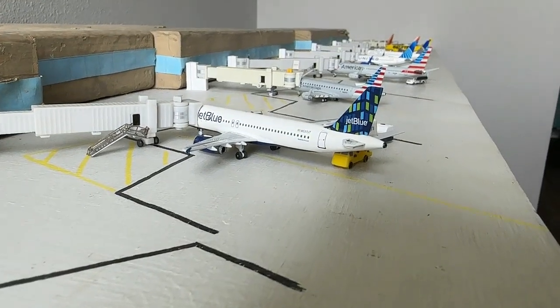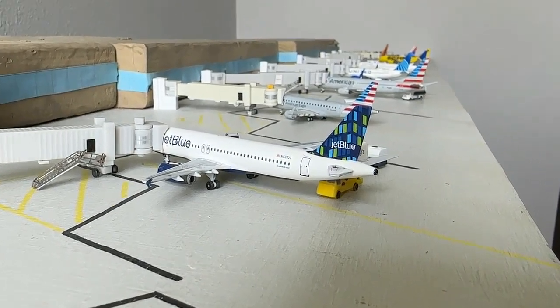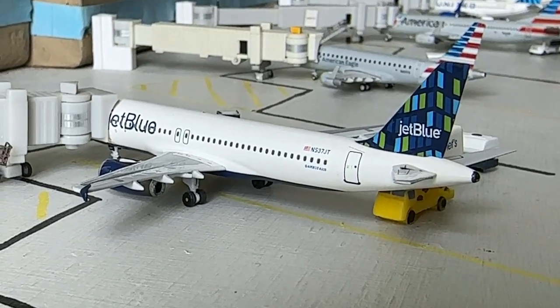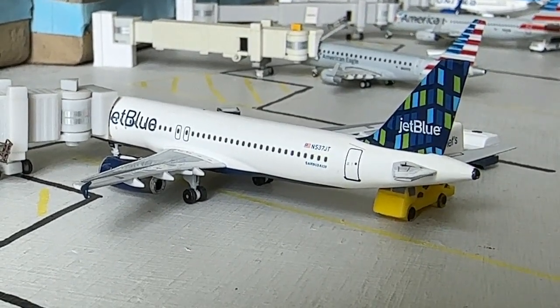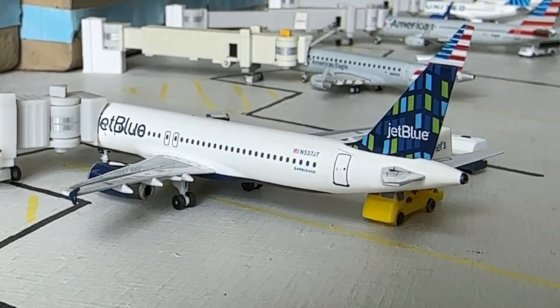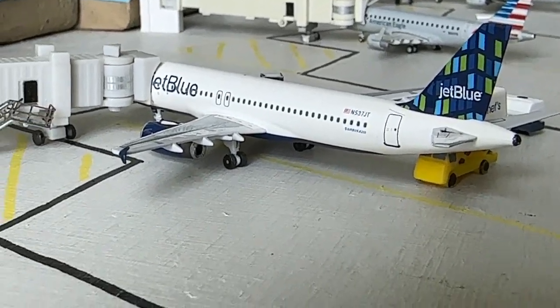As here at gate Alpha 5, we have the JetBlue Airways Airbus A320 in the high-rise tail. This guy's currently coming in from New York John F. Kennedy. It's really cool to see that JetBlue's now been flying to the Sunport for 10 years now. They started in 2013, and they've held really strong. I would love to see them start a Los Angeles service or maybe even a Fort Lauderdale on Saturdays or something. I think they have a bunch of potential, but the New York service is definitely of benefit to the resume. I think they're doing really good with that.